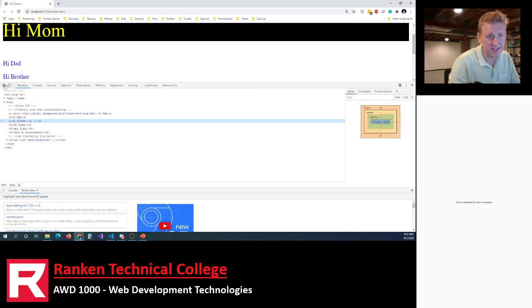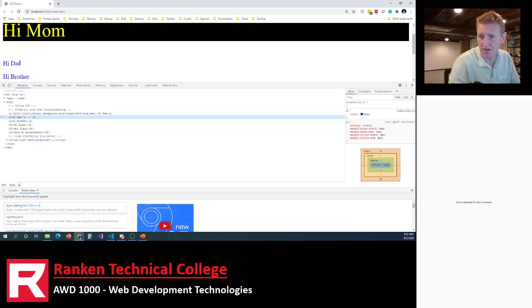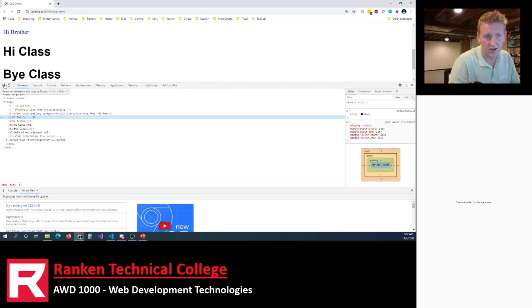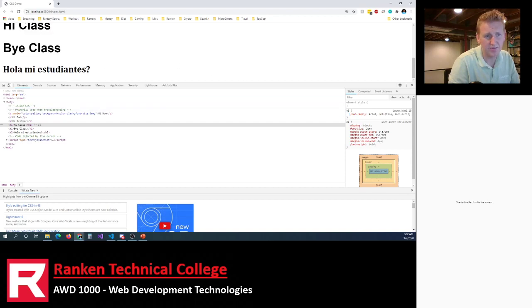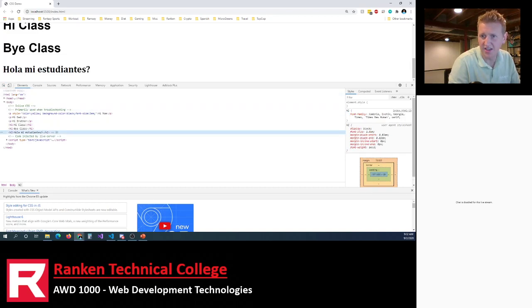You could always inspect. Here you could see the H1's font family. Here's the H2 font family. Here's the rule over here. In Chrome you can check this box and it'll look different. You can see the difference in the fonts. This is the default font, and then this font, Cambria, obviously makes it look a little different.